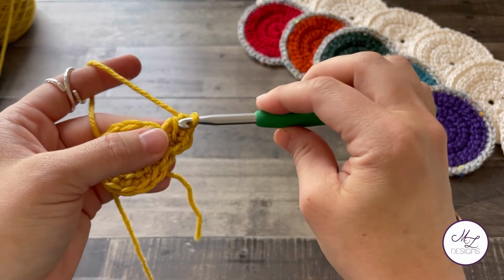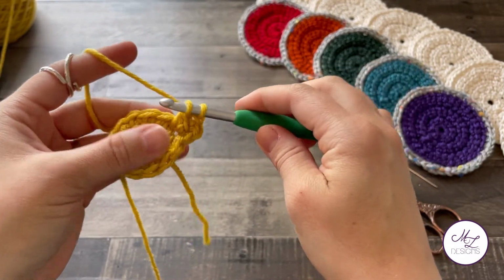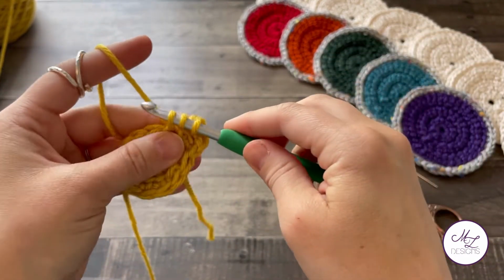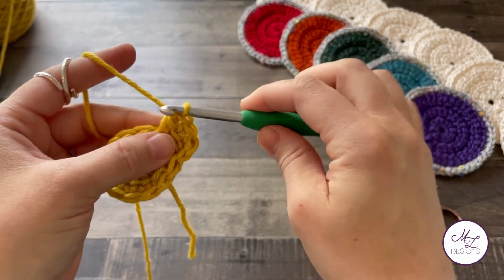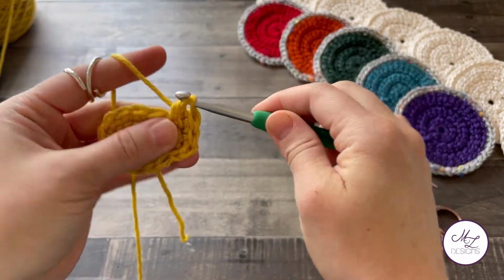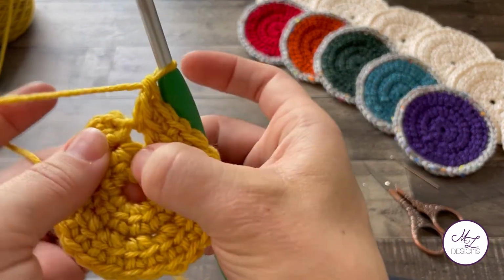For the next one, just going to insert your hook into that horizontal bar, pull up a loop, go into the next stitch, yarn over, and keep going around, and I will meet you at the 24th stitch to show you how to join the second row. All right, that completes the 23rd stitch.